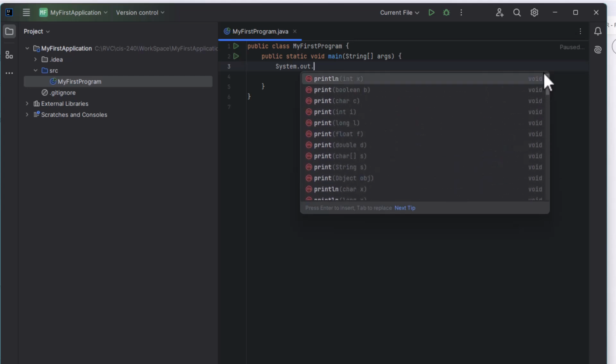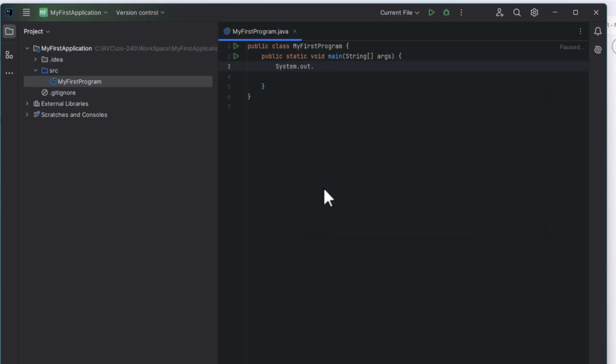Now in our case, typically if we want to write some text out and have a new line character that advances the cursor to the next line, we're going to use the println. If we want to just keep the cursor on the same line after we write out the text, then we would use a print. So we're going to go ahead and look for the println that has a string option.